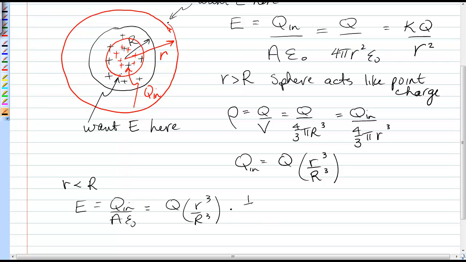Now, the area is still the area of the Gaussian surface, so it's 4 pi small r squared epsilon naught. And this becomes q times r over 4 pi epsilon naught R cubed, or kqr over R cubed.